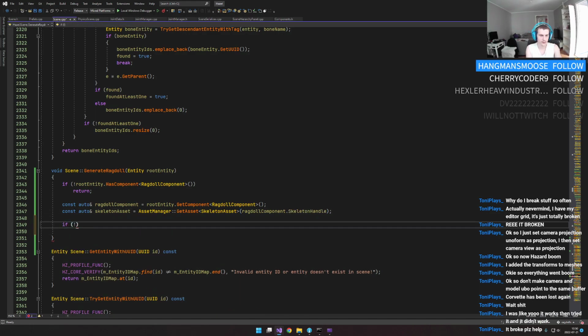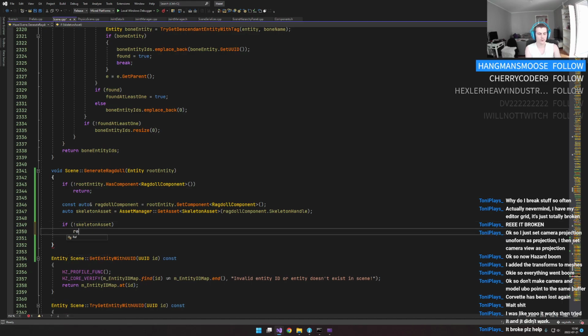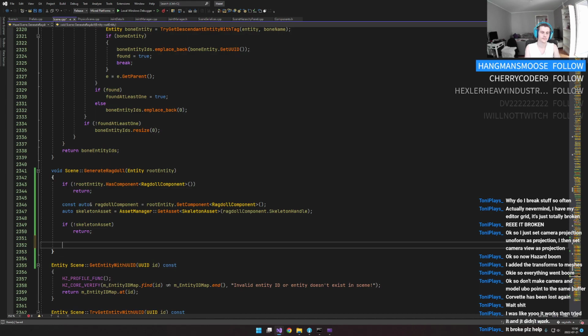And obviously if we don't have a skeleton asset, let's actually make a copy of that. If we don't have it, we just return for now. We probably want to disable the actual generate button if we don't have a valid skeleton.